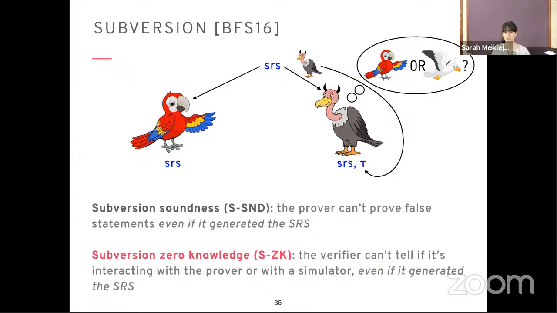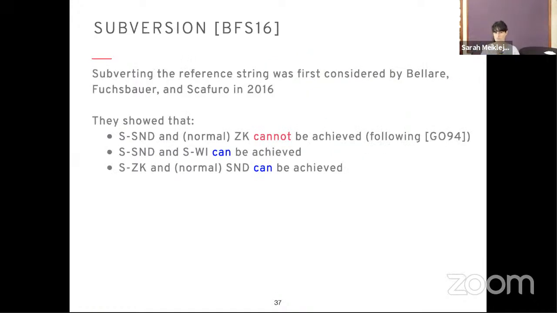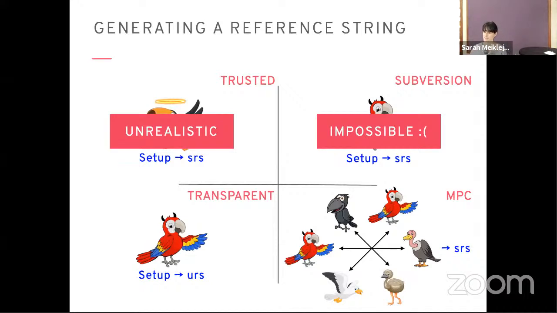And so it shouldn't really surprise anyone that one of their main results in this first paper was an impossibility result. They do have some positive results showing that weaker notions of subversion properties can be achieved, like witness indistinguishability rather than zero-knowledge. But the important result for us in this space is that they basically showed that subversion soundness cannot be achieved at the same time as regular zero-knowledge. So that basically tells us that what we'd like to be able to do is actually impossible.